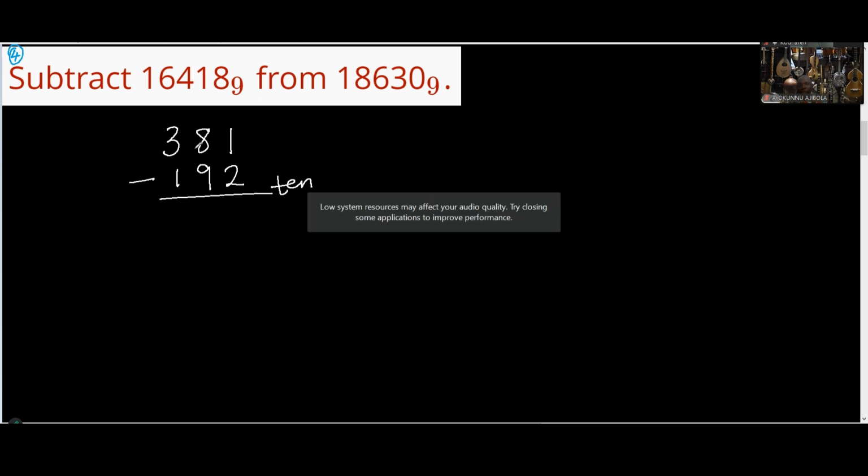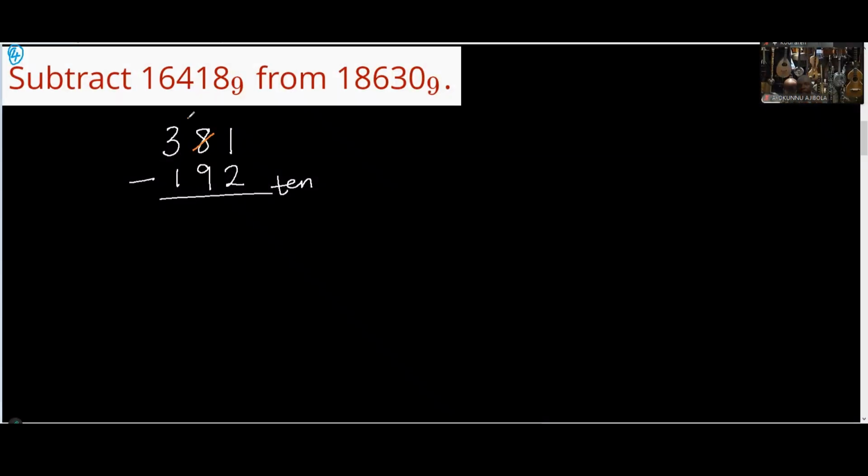I'm going to quickly explain something. If you have 381 minus 192 in base 10, normal subtraction. 1 minus 2 is not possible, but because we're in base 10, if you borrow 1, you have borrowed 10. So if you borrow 1 from here, it remains 7. Then the 1 you have borrowed is a 10 because it's a base 10. So you add a 10 to this 1, it becomes 11. So 11 minus 2 gives us 9.